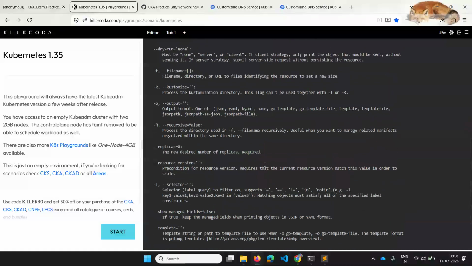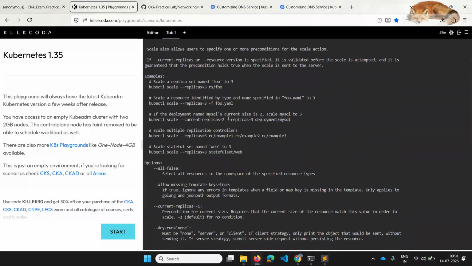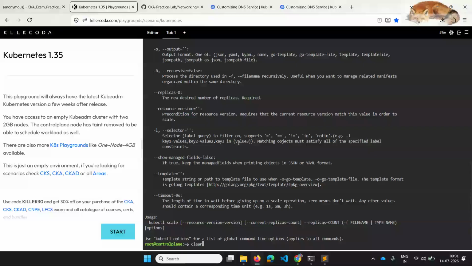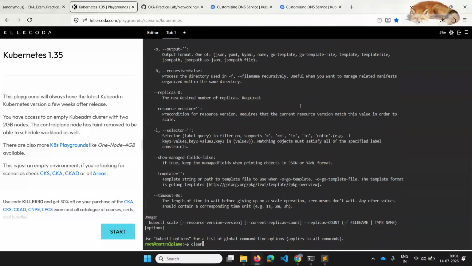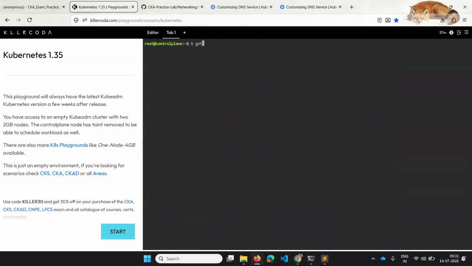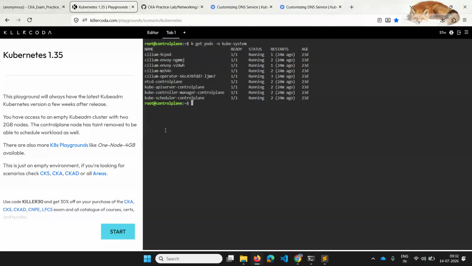Here you go, you will find examples of how to use the replicas and deployment name, etc. So basically what I did here is turn the number of pods for the CoreDNS deployment to 0. So if you do get pods in the namespace of kube-system, you will not see the CoreDNS pods running because I made it 0.